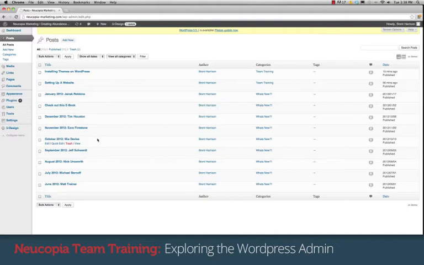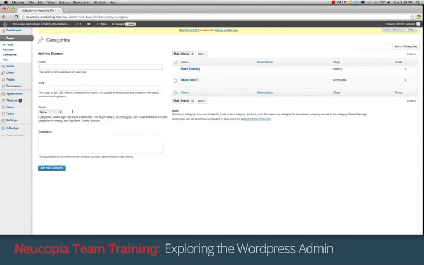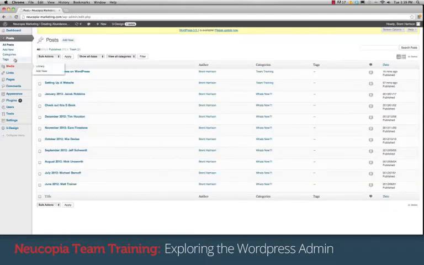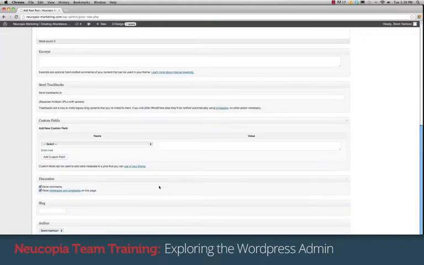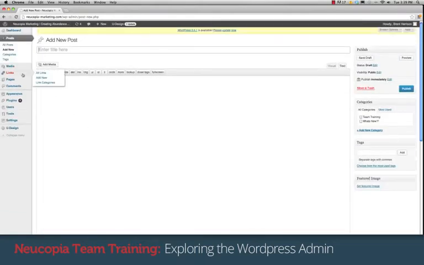So basically, for instance, this theme, you'd have to set up two different categories right here, one for training and one for my blog. And then you would just link each post to whichever one and then assign that to a page. Again, your theme should probably have something that'll show you how to set those up. So then these are just your posts. You post a new one, you go to the categories over here and pick your category, and then, depending on the theme, it'll have some different options available to you.